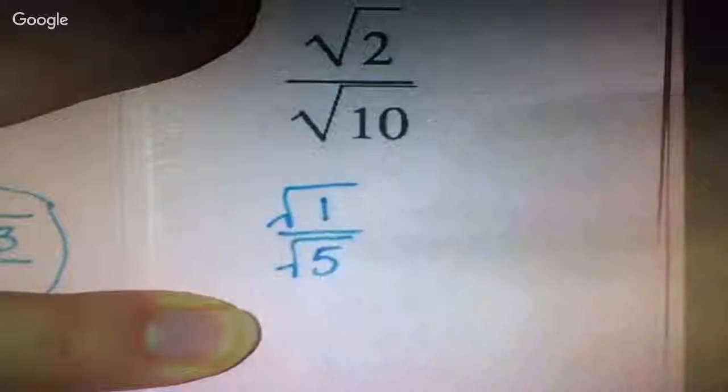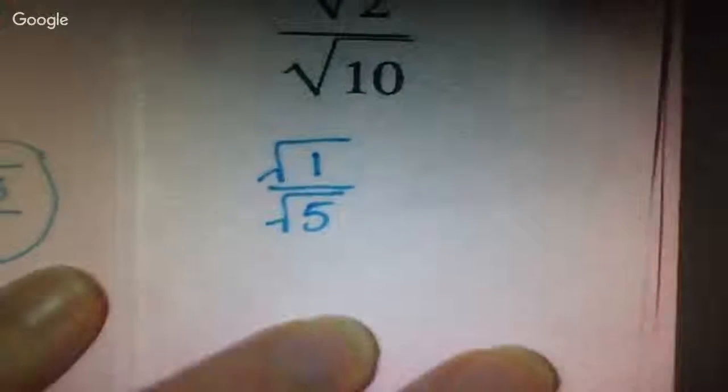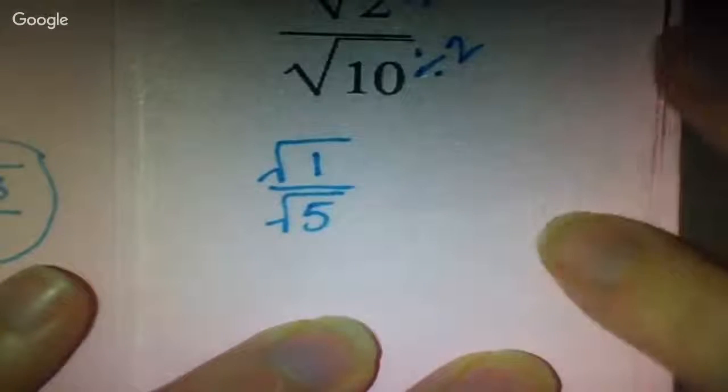That is a plus. Okay, this one. Can I simplify the coefficients? No, it's just 1 and 1. Can I simplify the radicands? Yes. This becomes the square root of 1 over the square root of 5. Okay, both of these are divisible by 2. 2 is divisible by 2, and that gives you 1. 10 is divisible by 2, and that gives you 5.